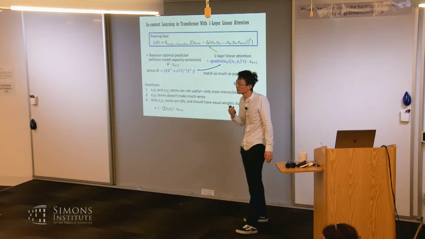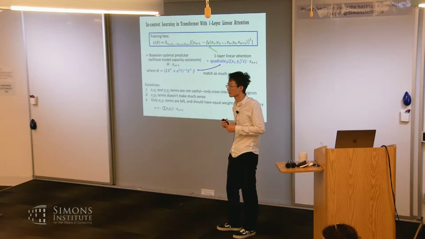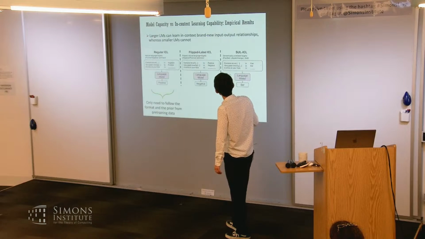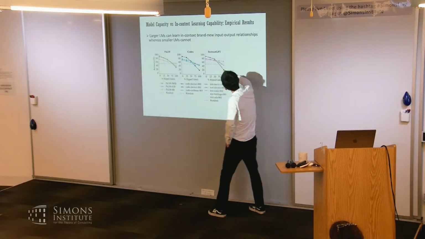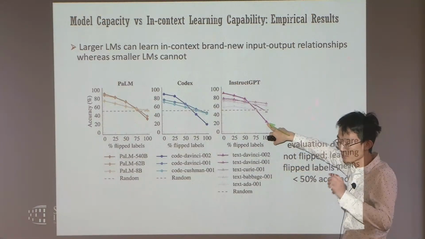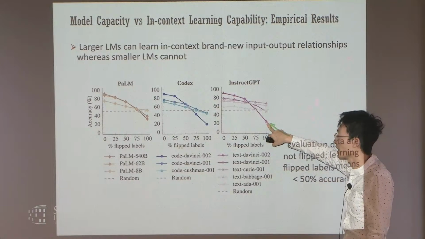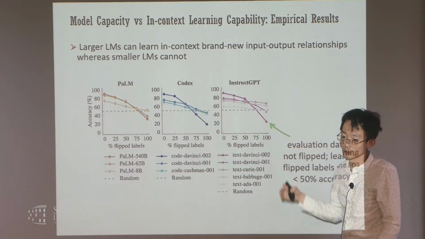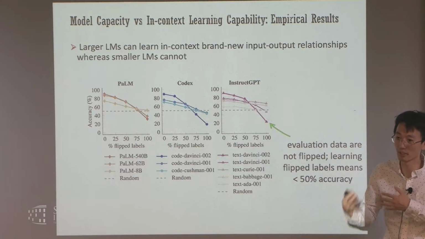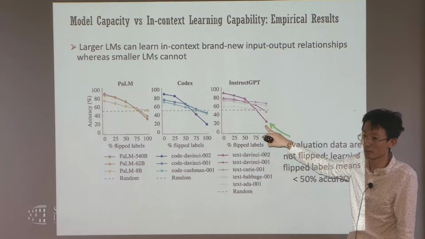So is there any published paper that discusses this, a robust refutation of the hypothesis that you only get mostly format? Yeah, I think this paper is probably one of them, but there are many other papers. This is the example I was trying to show. This point means that you flip the label in the exemplars. You flip the two labels exactly, and you test on the original label. If the model actually learns, then you should have terrible performance because it learned to flip the label. And that's exactly the case. The performance is terrible.